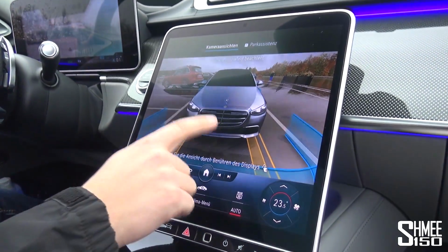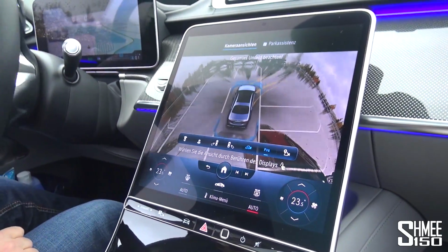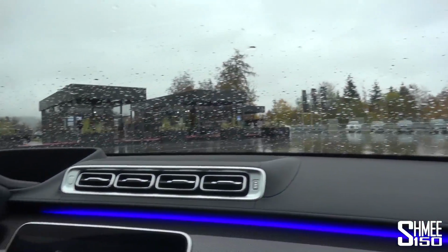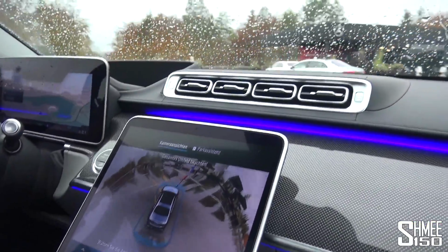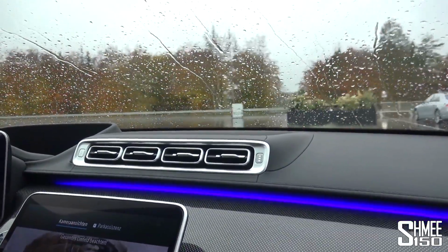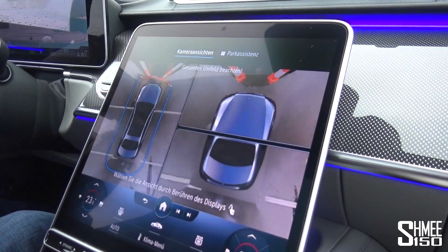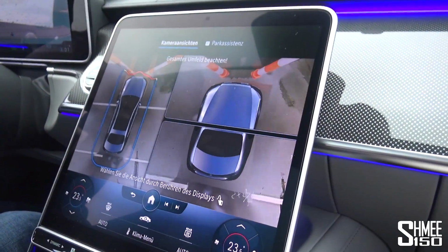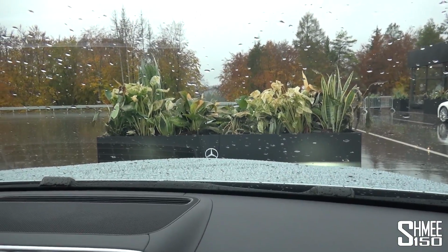And what is also cool, this 3D camera view is also intelligent. So I put it now in auto mode. Yeah. And now, dependent on the distance to obstacles, it suggests me a view. This means if I now approach an obstacle in the front, it changes the view automatically and gives me a view where it's zoomed in. So I always have a clear view on what is right in front of the car. Which is traditionally quite hard to do.